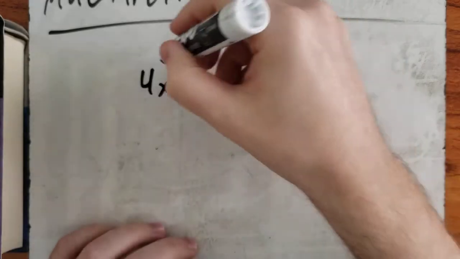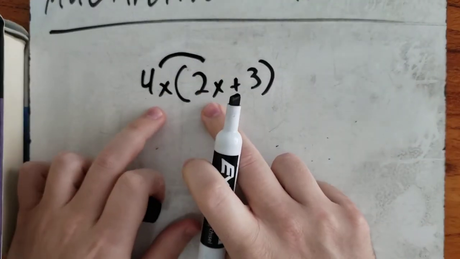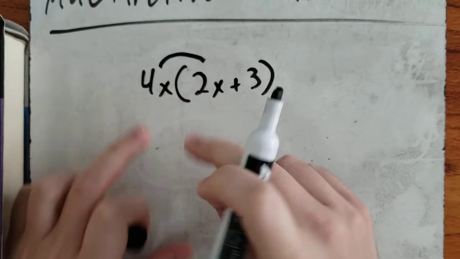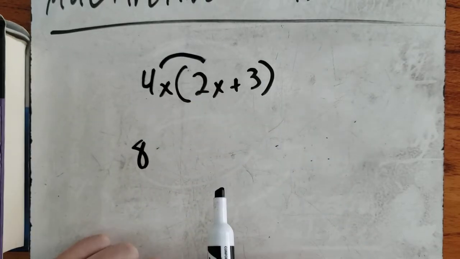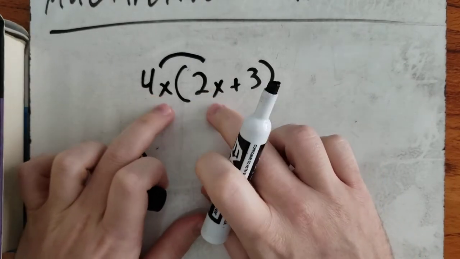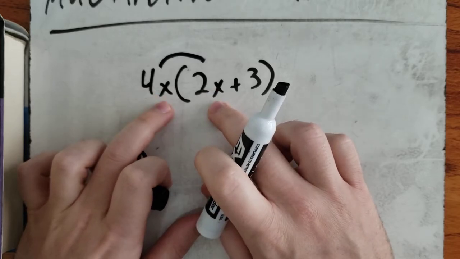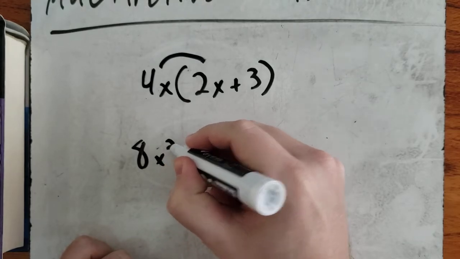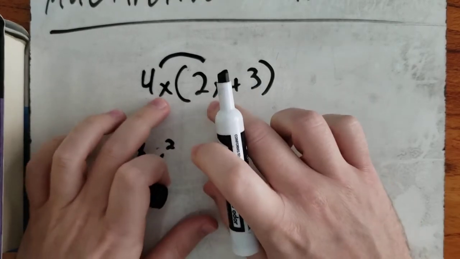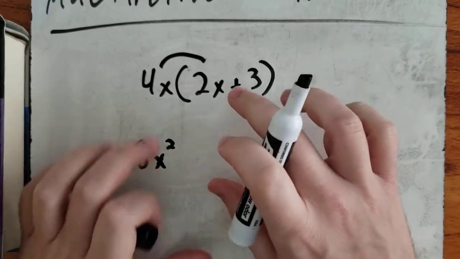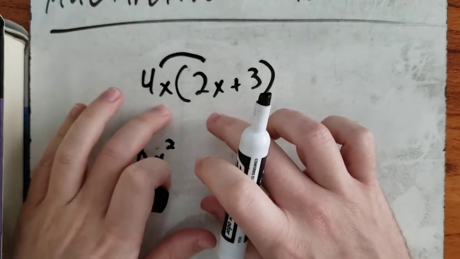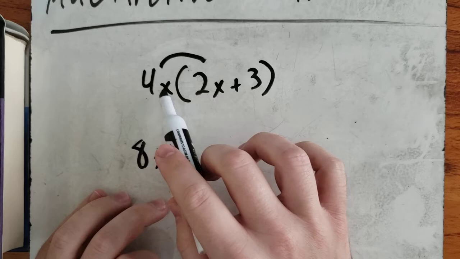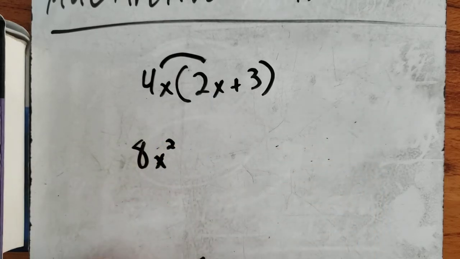So first thing, outside by the inside. First step, multiply your numbers here. 4 times 2. We know that 4 times 2 is 8. Now you have letters. You have x on the outside and x on the inside. So if you multiply x times x, you're going to be left with x squared, x to the second power, because there's two of these x's here. So x squared is going to be x times x. So now we have everything. 4 times 2, 8. X times x, x squared.